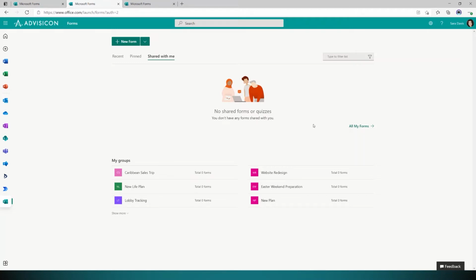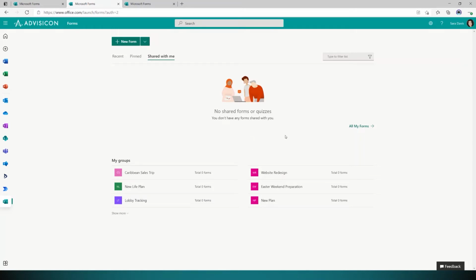Last thing before we go look at all of our forms is I want to point out that you can just get started by clicking the New Form button up here. So if you're ready to get going, feel free to just click this button and start building. Over here, if you ever wanted to, you could look at building a new quiz. So if you didn't want to just go into a form, you could look at new quizzes instead.